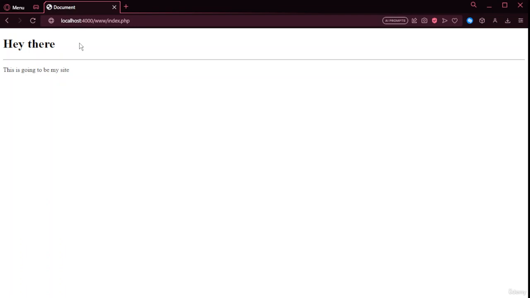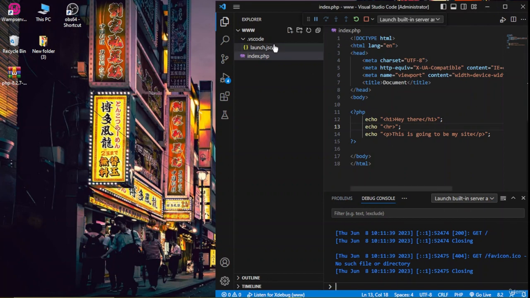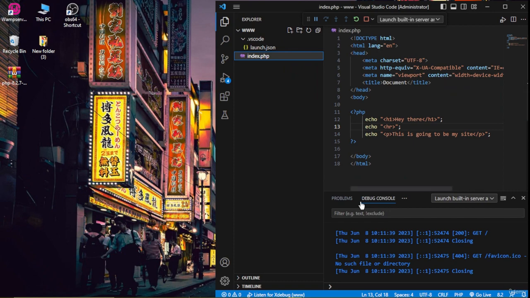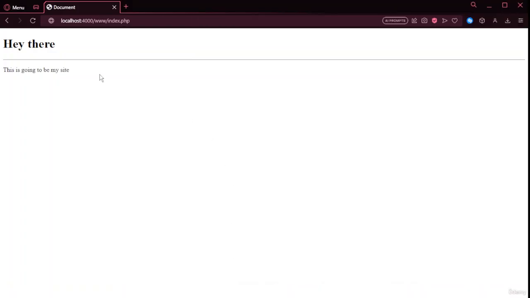Whenever you're opening up, you can open it up without debugging if you feel like debugging is going to take a bit of time. But there is a lot of advantage to debugging because you can use it for later purposes too. You can see in logs.json there is a lot of debugging over here. You can see how the HTMLs and all of those work. But if you don't want to use debugging, just open it up without running the debugging and then open it in your web browser, and that is how you'll be able to see your PHP file appearing on your web browser. So thank you for watching this video on how you'll be able to open up your PHP file by using HTML and all of those.